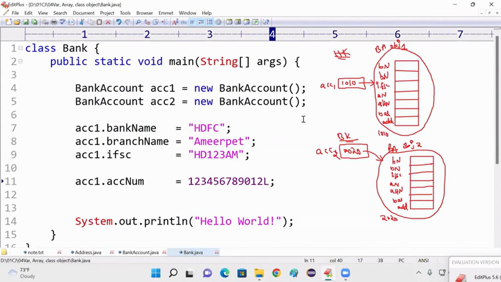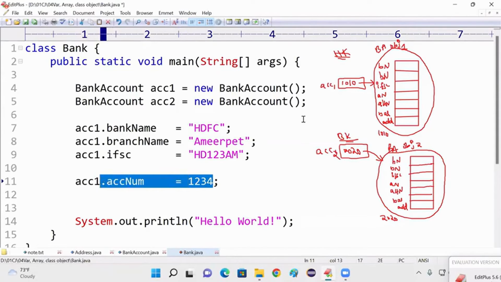Okay? Now here I am taking a normal number. It is considered as what type? In the range of int? Can be stored in int? Can be stored in long? Yes. I want to tell the compiler, hello compiler, consider this number as long. Don't consider it as an int. What should I write? L. Small l, capital L, your wish.